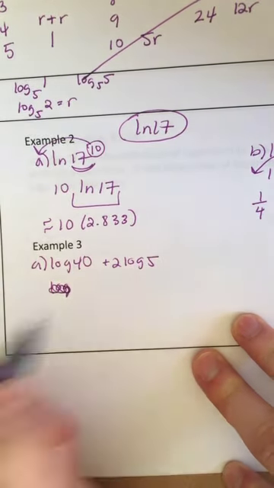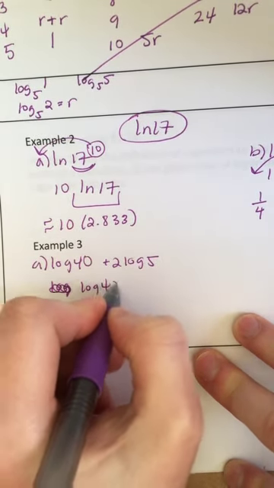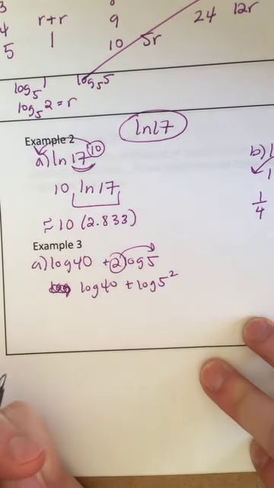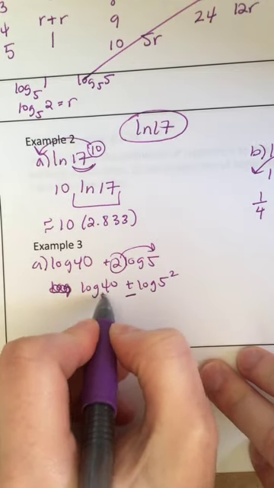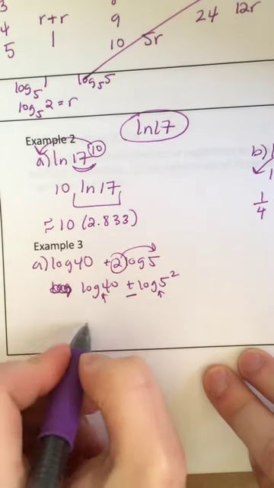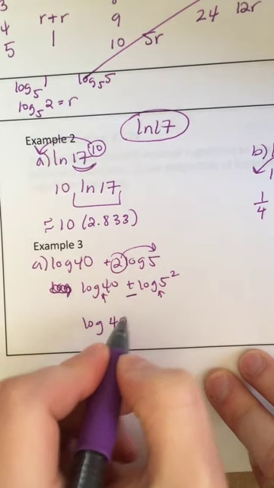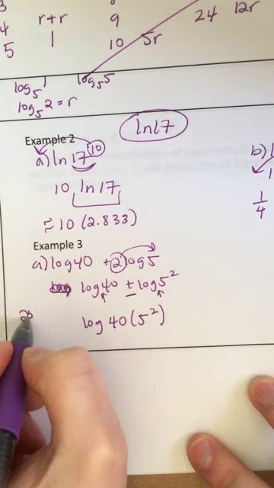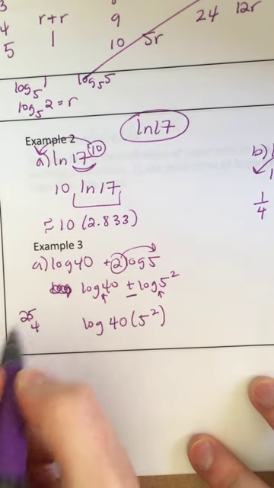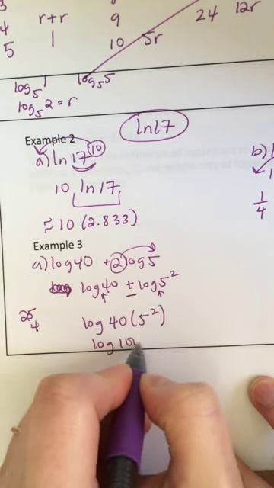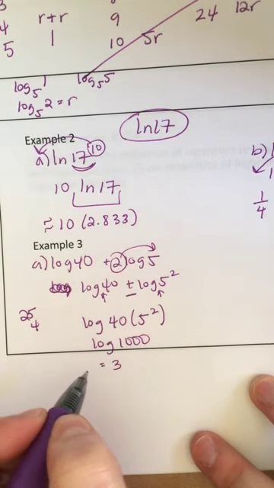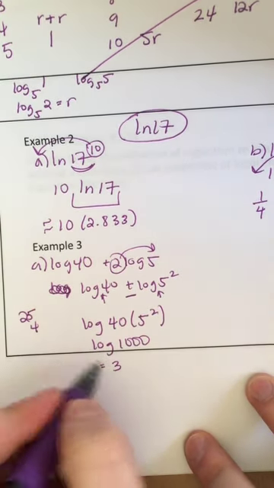Wait, they're all the same base. Okay, never mind. We'll keep the log of 40. This exponent will come back up on top, so this is plus log of 5 squared. And now since they're being added, the same bases are key. If you don't have the same base, you can't do squat. This is 40 times 5 squared, and 25 times 40. 25 times 4 is 100, add an extra 0, so it's 1,000. So this is a log of 1,000. And what is log of 1,000 actually? 3. Do they actually give it? Oh, they don't actually want us to find the number, but hey, you could actually find log of 1,000.